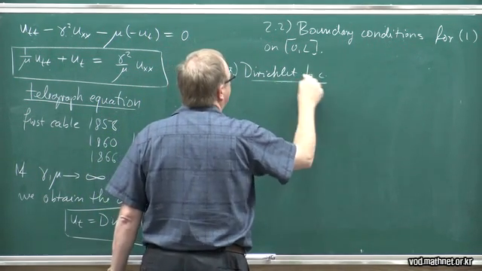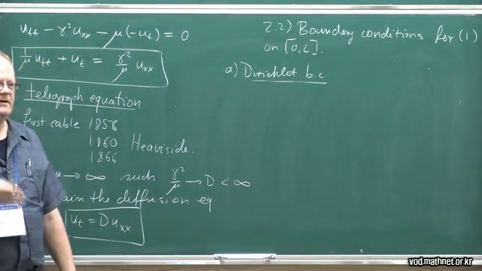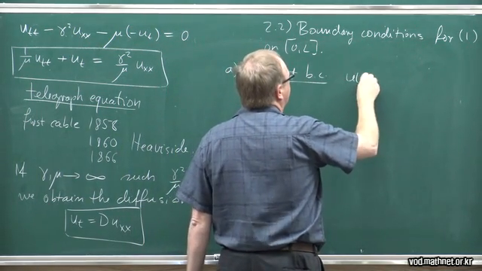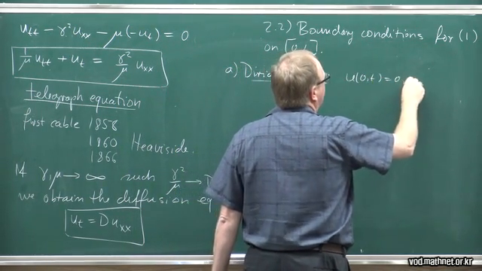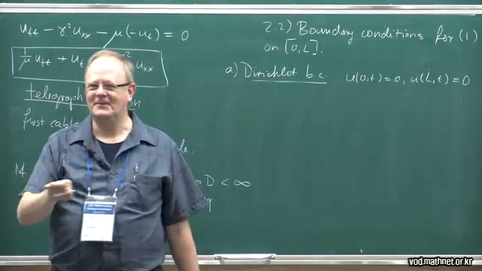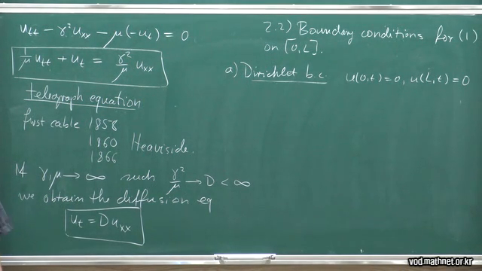Dirichlet boundary conditions for PDEs. If I tell this to a student or a colleague, they would just write down u at (0,t) is 0 and u at (L,t) is 0. So don't write this. Nobody writes this. Everybody who knows something about hyperbolic differential equations, like my colleague over there, would jump out and leave the room in protest or throw tomatoes at me. So something is wrong with this. This doesn't work.